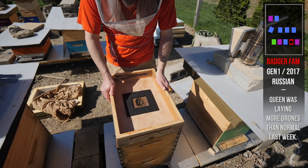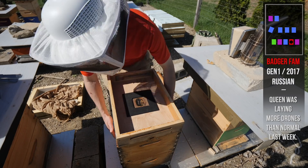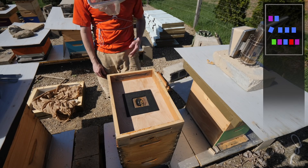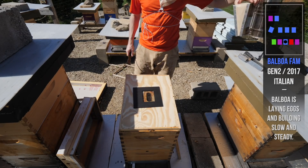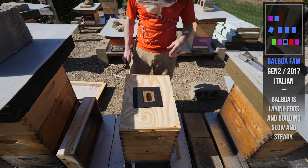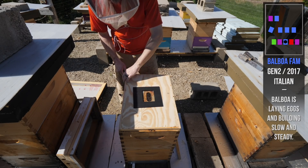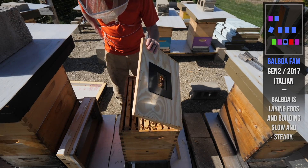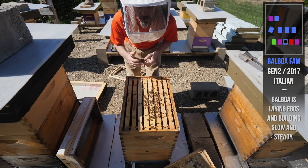Now they don't have a frame like that in there anymore and she's hopefully going to just lay worker brood. They've got a lot of space still, brood is hatching out and she's laying eggs. Hopefully a flow is coming on soon and they can start bringing in some nectar. Let's have a look at Balboa and see how they're building up. My main concern right now is just low stores at this time of year, at the brink of nectar really coming in. A lot of these hives are totally empty and I did not feed anything. A lot of people probably think I should have fed — I have a question about that, so here's my question.